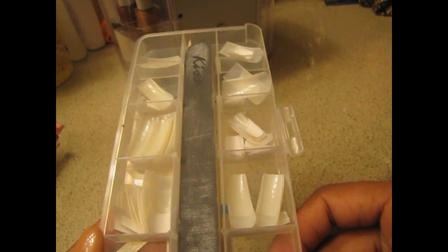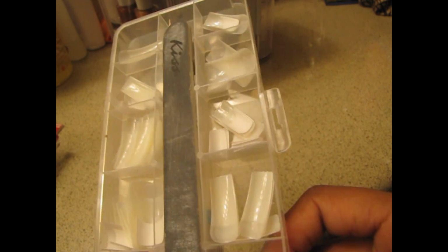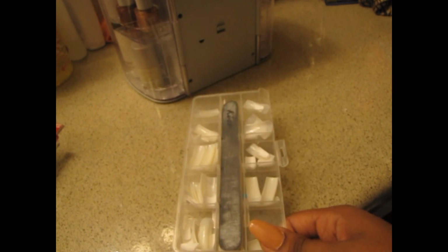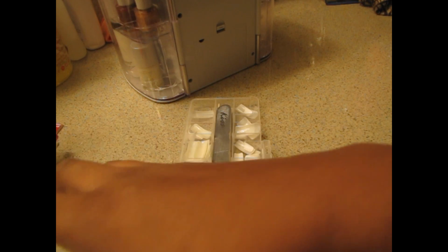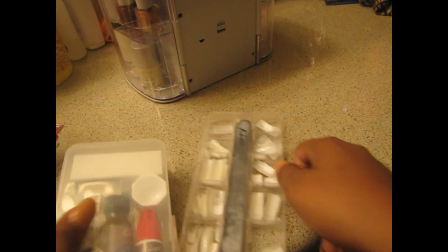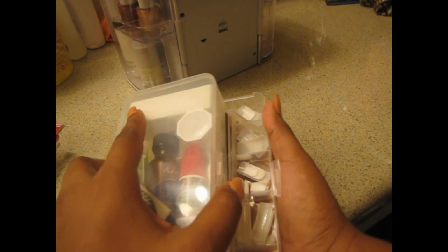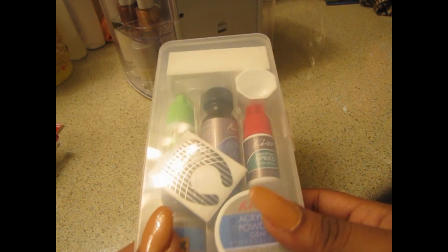This is a good kit to start off with if you want to do your own nails, or if you're in a crunch or budget conscious. This is a good kit to invest in. And then all you have to do is get maybe more powder and definitely more liquid. But it will stink up your house at least for a day. But the professional mortar stunk up my house for several days, so this only stunk it up for about a day. So you want to be in a well ventilated area before you use this kit.